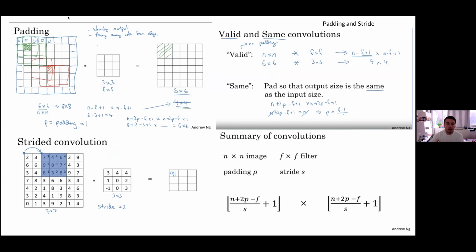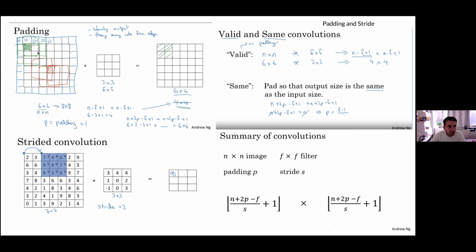Cool. Then the other concepts that we need to be aware of, beyond the convolution operation, are the concepts of padding and stride, so strided convolution. The motivation here is that if we do this operation for all the pixels, we notice that pixels in the perimeter of an image are visited fewer times than pixels in the middle of an image.